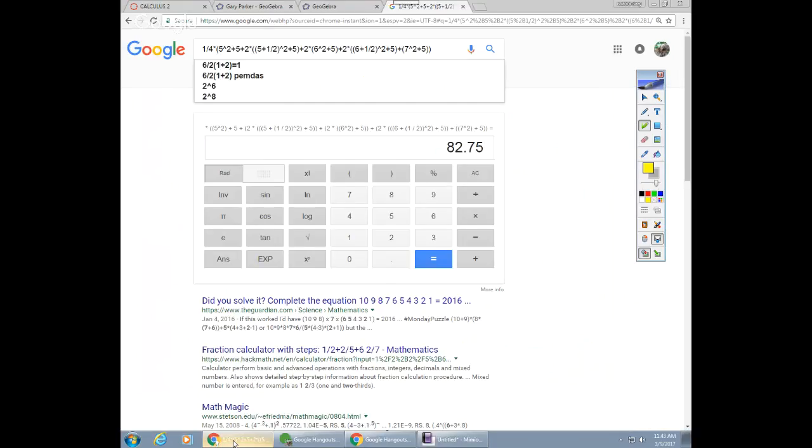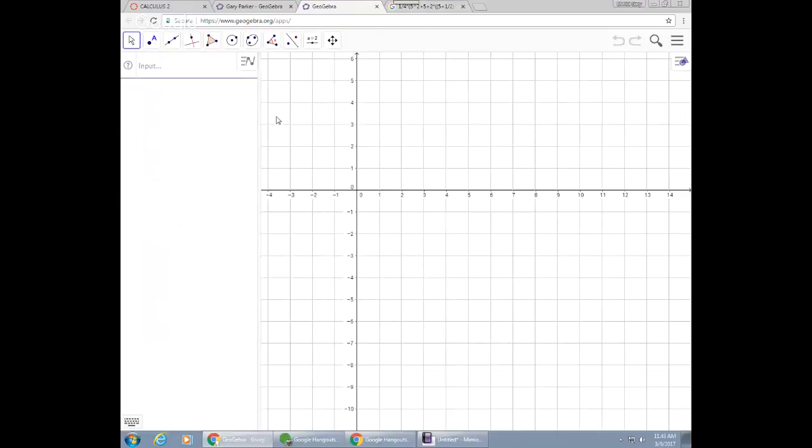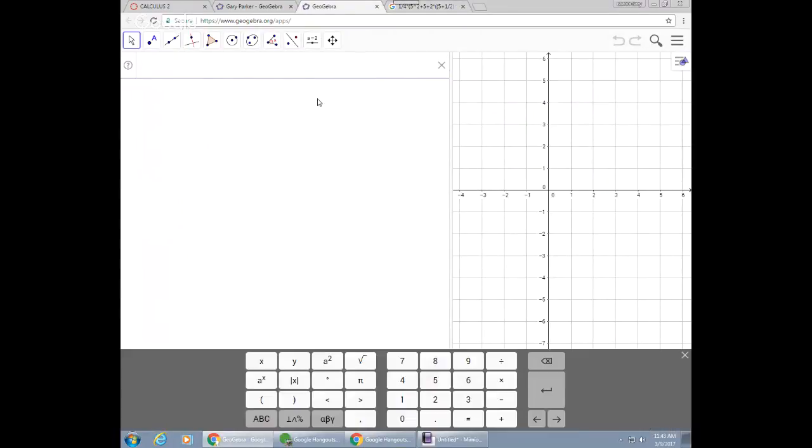I think I'm going to use Geogebra since I already opened it. Let's hope Geogebra behaves today. It wasn't behaving for me the other day. So I think I just typed sum, and it says sum wants a list. Oh, okay, so sum won't work directly. I think maybe I need sequence. Aha. Okay, so for Geogebra, and who has a TI here? TI behaves the same way. In order to do a sum, you have to sum up a sequence.